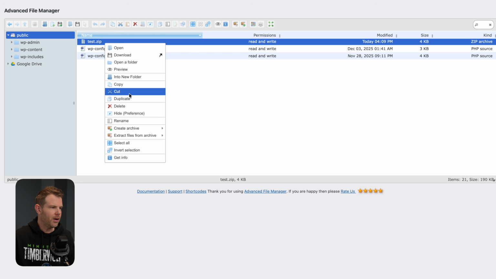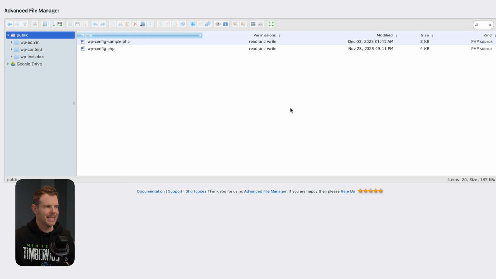Of course, I can clean all of this up, right click again, hit delete. It's going to go into the ether here. I don't know if there's an undelete function. I just wouldn't rely on that. If you delete something, make sure you want it gone.